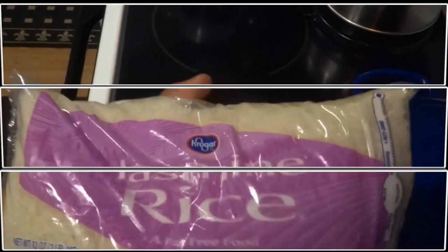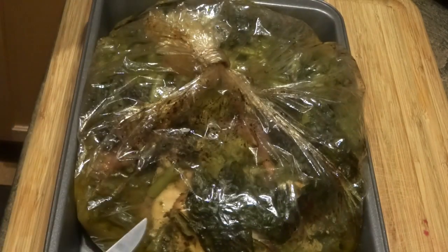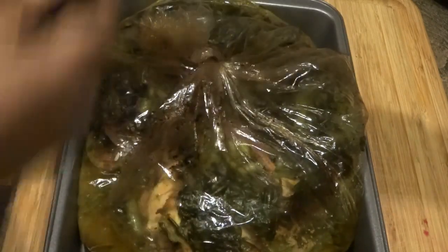The chicken's been cooking for about an hour and 20 minutes — I got distracted because The Matrix was on, one of my favorite movies. I took it out and before I took it out it was bubbling around the edges. You can see where the spinach was, it's kind of stuck to the bag but not too bad because we put oil in it.